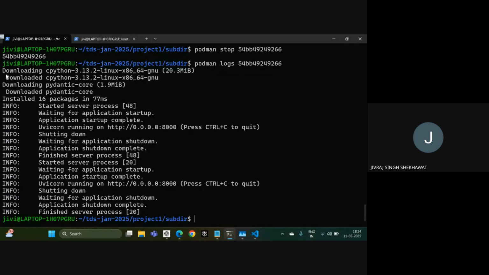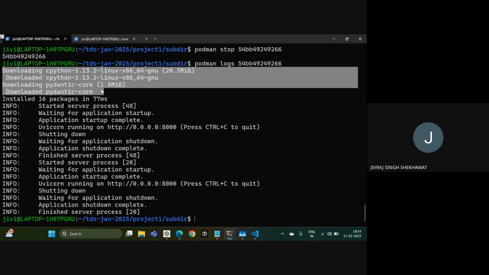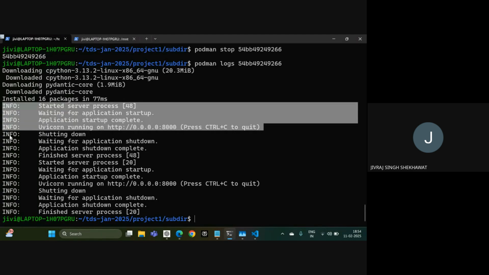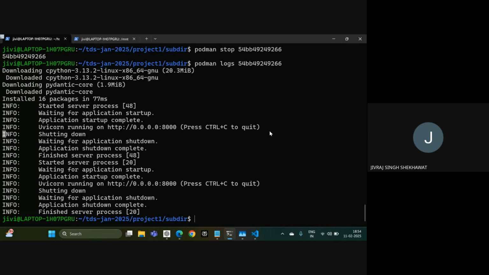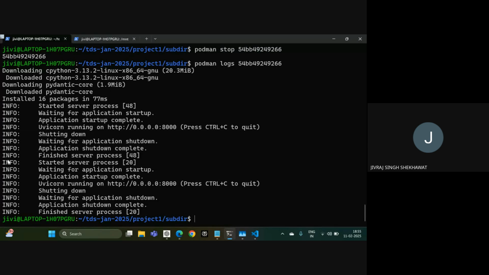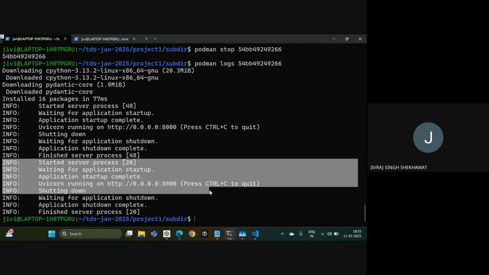Right? So this is that container. So earlier it had downloaded a few things. That is because we had executed UV, right? And then it started the server, and we executed a few commands. After that, we shut it down, and then we had restarted it.